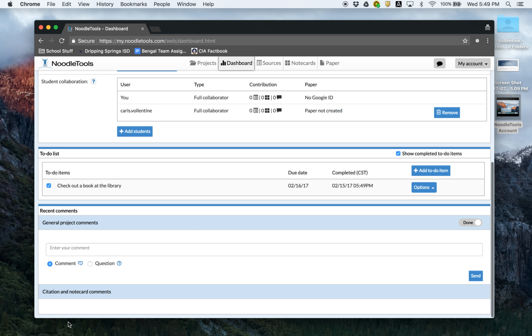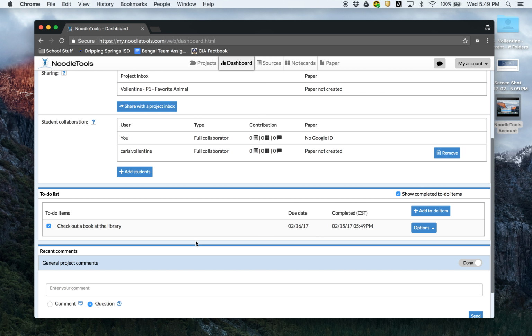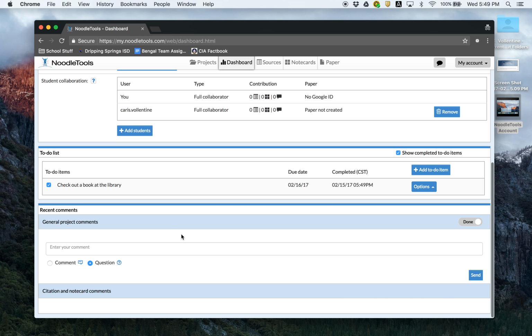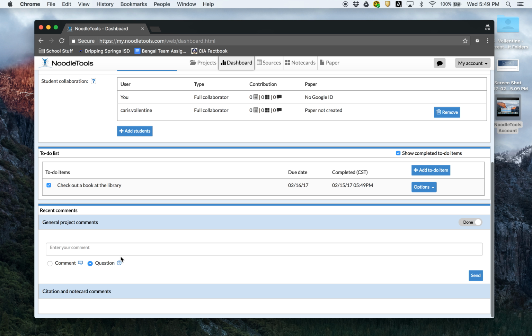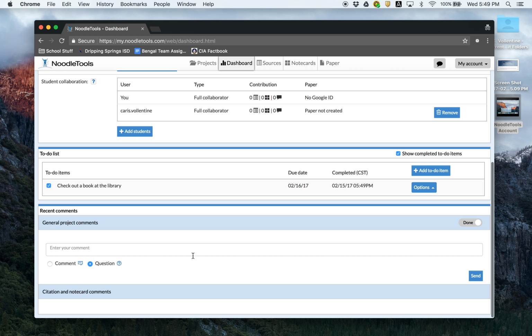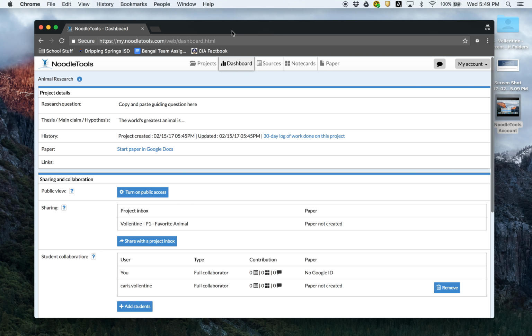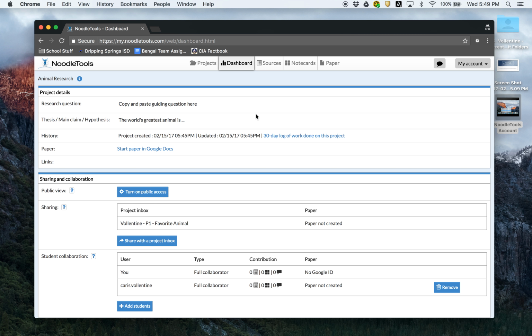So here's where you can keep a set of notes to yourself. You can ask questions. Basically anytime I log into your dashboard, I would see this first. And if you have a question, say you're working on this over the weekend and you want to ask me something, but you know you're going to forget, you can type it in here so you make sure that I see it and answer whatever your question is. We can talk back and forth here, so I can put a comment and then you'll be able to read it and ask any follow-up questions that you have.